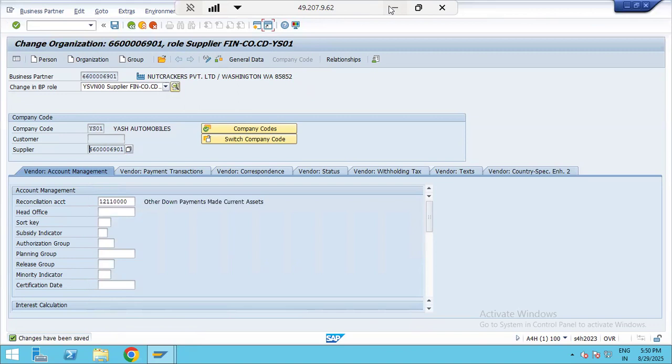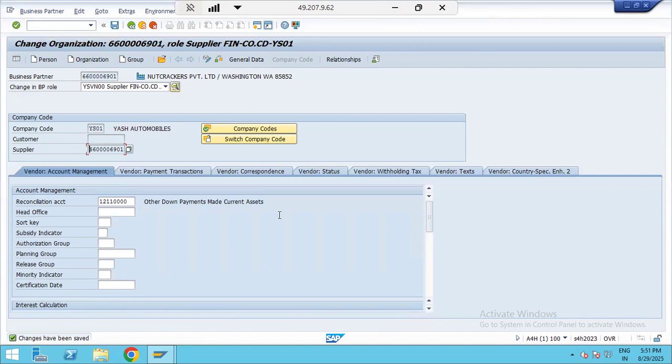So let me write these two things, the BP and VN number, and the material, let me make a note of it so that we can use that later. So we have completed the business partner master data part.